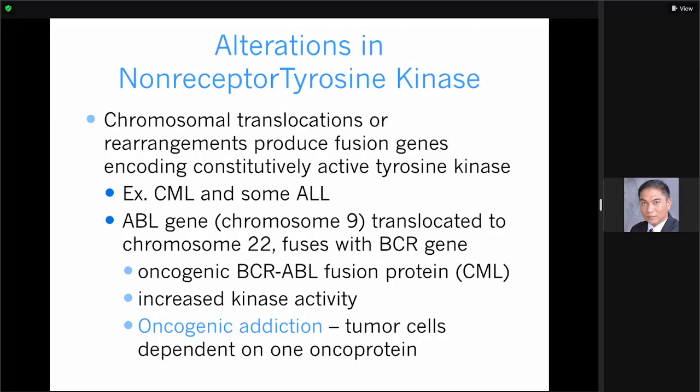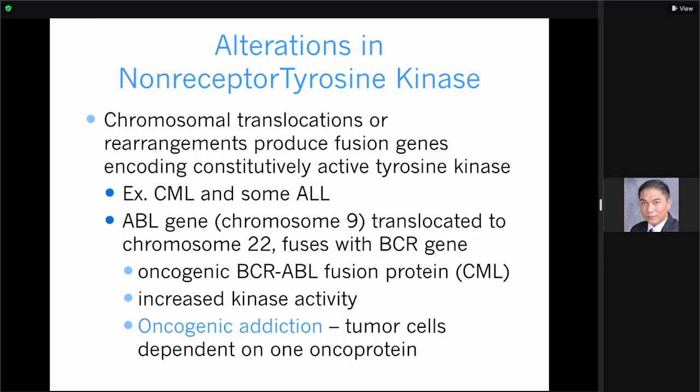So, in chronic myelogenous leukemia, if you are going to look at a patient with CML, if you're going to look at the blood, you will see that the white blood cells are in all stages of maturation, from the most immature blast to the most mature neutrophils. Lahat kompleto. Bawat stage merong representative. Pinakamadami ay sa myelocyte and mature neutrophils. Pero lahat makikita natin. Kasi ang pathology here is continuous cell proliferation. Hindi mapigil na cell proliferation.